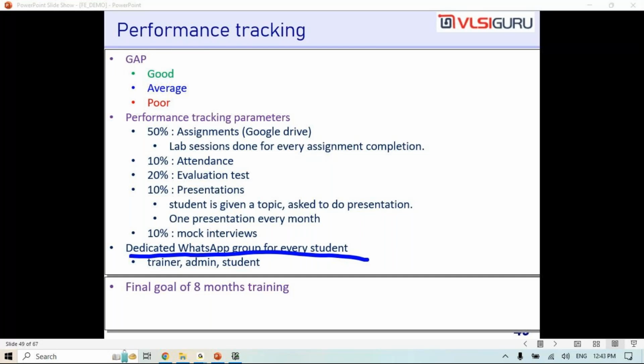Okay. What is the one baseline you have to remember throughout this training? You have to ask for any support you need. You have to proactively ask. Let's say placement, you have to ask, when will I get placement support? That proactiveness I want you to develop and get the support. Okay. So what is the final goal of 8 months of training? Tell me.